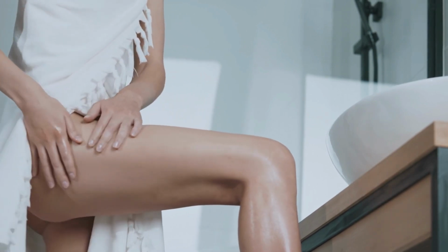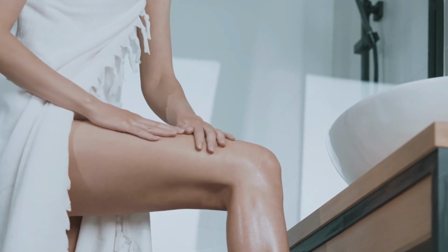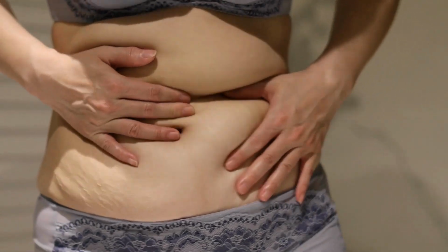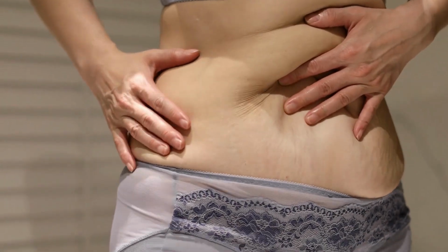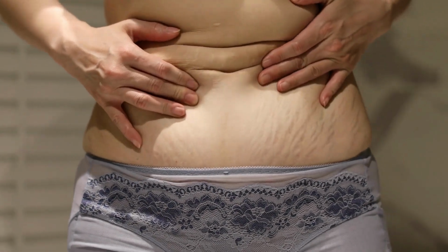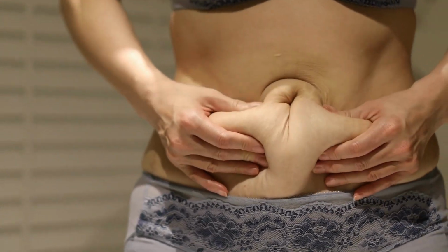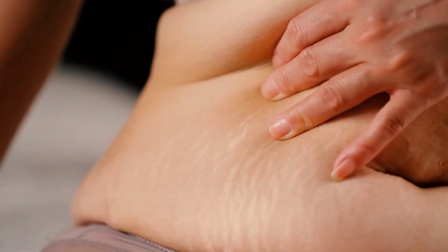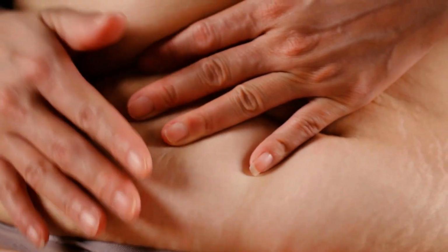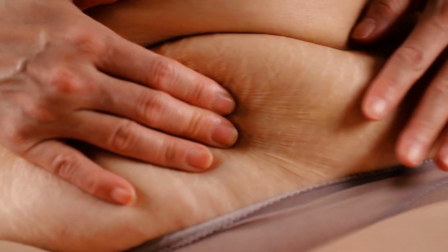Apply the moisturizer and do circular massages until you feel that the skin has absorbed all the product. This will make the moisturizer work better, and the act of massaging will make a big difference in improving stretch marks. Some small studies specifically analyzing certain moisturizers and their effects on stretch marks have shown an 85% improvement in the appearance of stretch marks when doing circular massages in the stretch mark area. By doing the circular massage, you are activating blood circulation in the skin. However, we don't have anything big enough to say for sure.